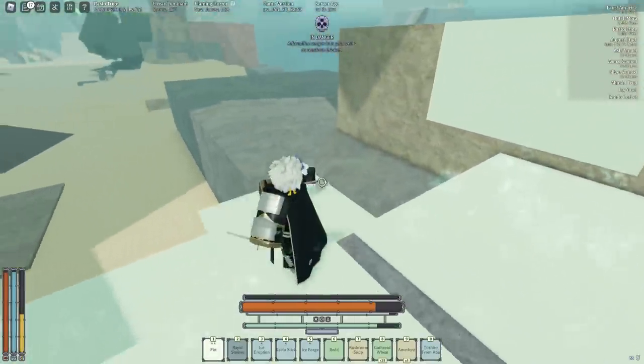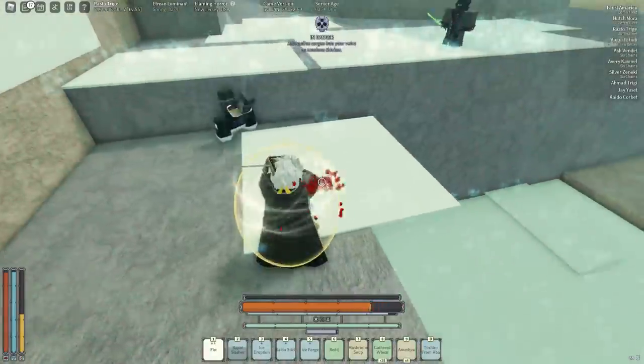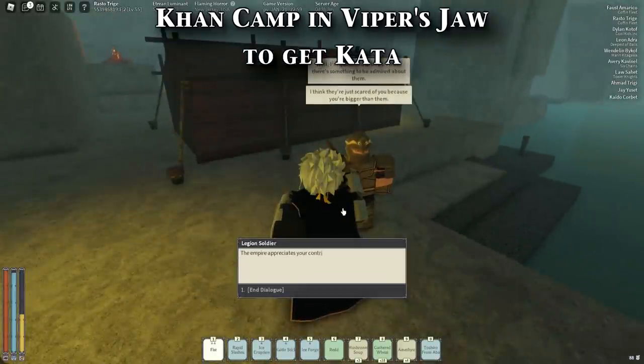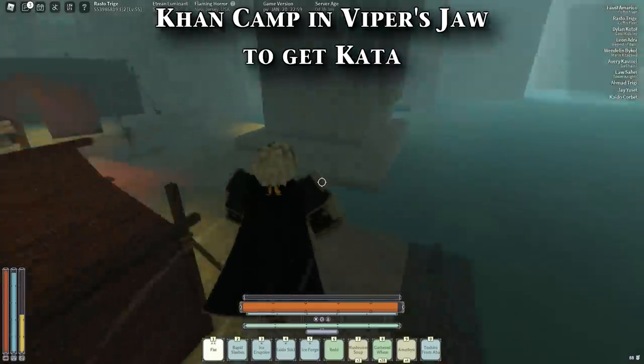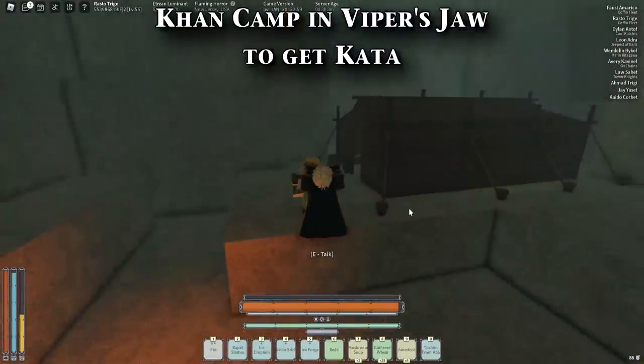You'll know you're doing this correctly if you see the white eye at the top of your screen, indicating a shift in faction reputation. Once your rep is high enough, a Colon NPC will give you a recommendation after you interact with them as soon as the event finishes. From then on, you can go to Viper's Jaw in Aresia and talk to the Colon officers where you can get your Legion kata. Now, with your new fists, enjoy slamming down anything in the game.